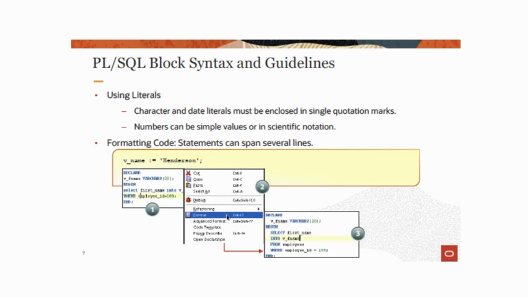Formatting code. In a SQL block, a SQL statement can span several lines, as shown in example 3 in the slide. You can format an unformatted SQL statement, as shown in example 1 in the slide, by using the SQL Worksheet shortcut menu.